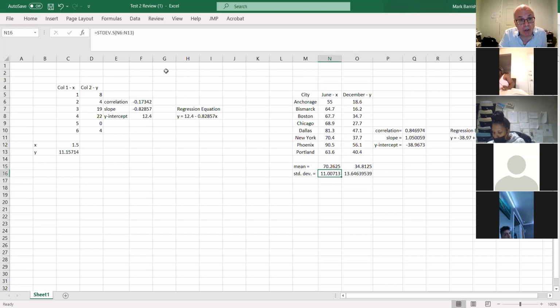And for the standard deviation, you're going to use STDEV.S. That's a sample standard deviation. Please, we're only going to be using that in this course. Please use that one, STDEV.S. And then you just calculate it by, again, scrolling down for your array. And I did it for both of these things.